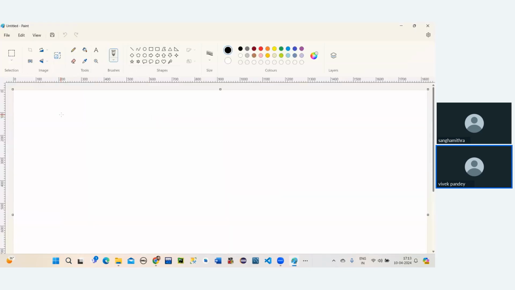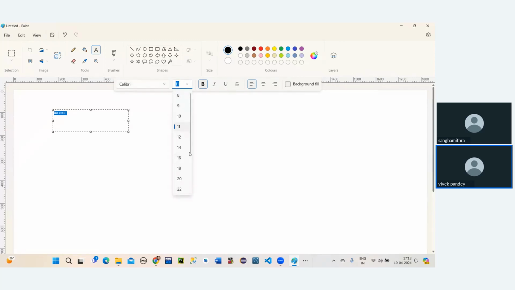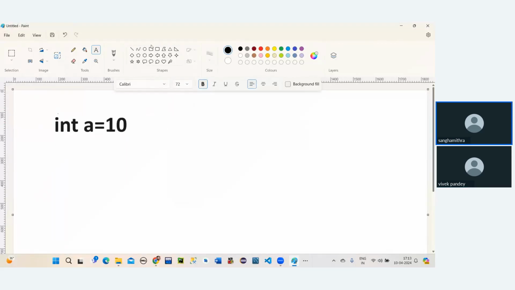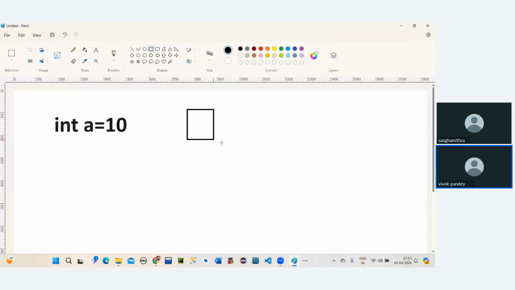See here, I'm making it bigger. Is it visible? हाँ. तो जब अपन मेमोरी क्रिएट करते हैं सी में, तो एक मेमोरी क्रिएट हो जाता है ऐसा.